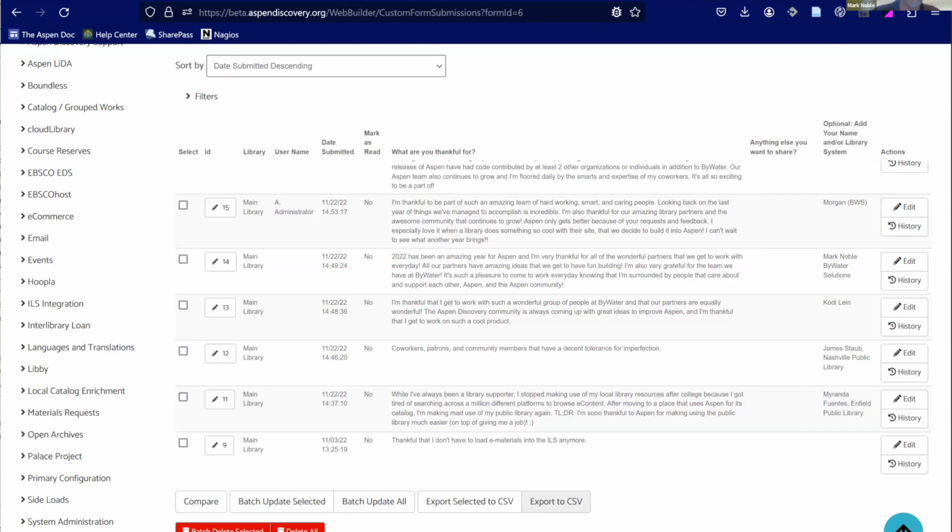Please make sure to test it with your ILS. Make sure that those transactions are going through and that everything is updating properly on your end. So we'll be rolling that out though with 2401, which is really, really cool. We've spent a bunch of time working on that. Cody's done a lot of great work on that. Yeah, those are the big Aspen Discovery things.